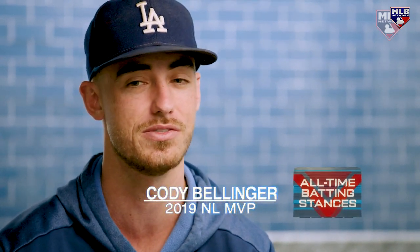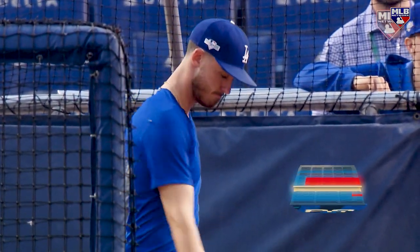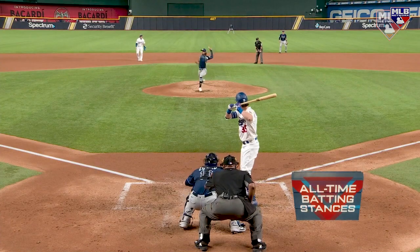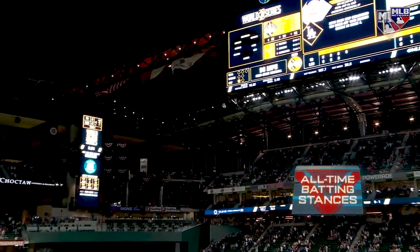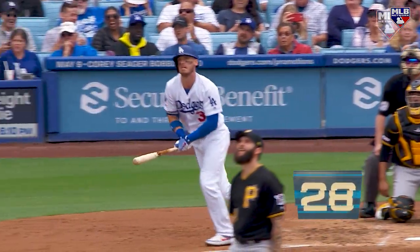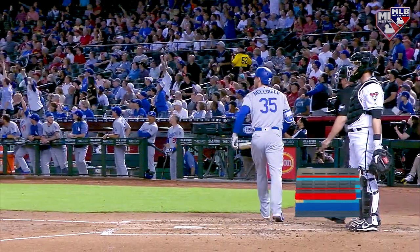As a kid, I don't remember really working on my swing. I would just go in the cage and try to hit the ball. I didn't even work on it in high school — I was just going out there and swinging. I just always picked up a bat however felt most comfortable. The hips go first, the shoulders and hands stay back, and that creates torque through the midsection and launches the bat.